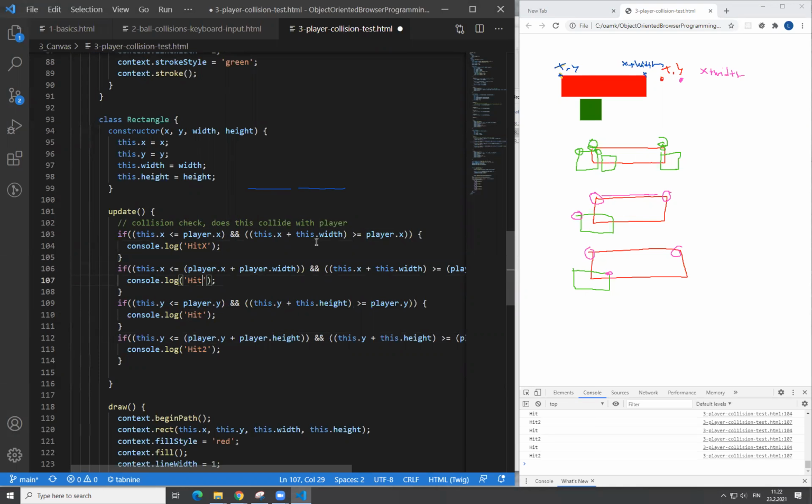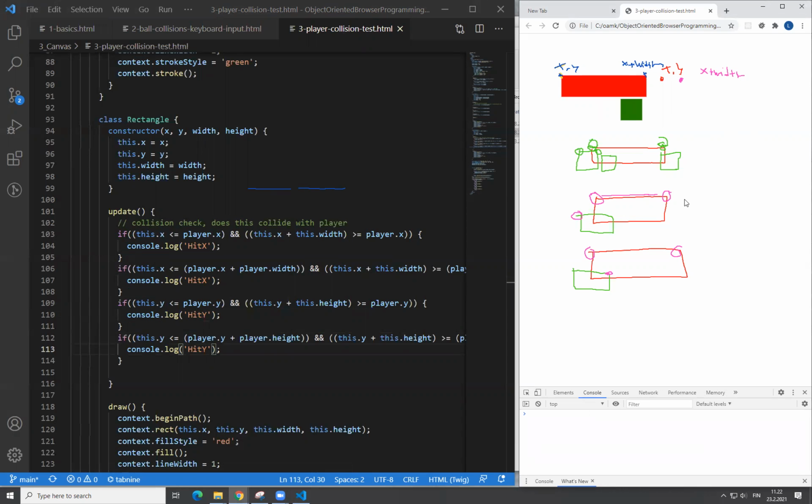So let's convert this to hit X and then hit Y. Now, okay, let's run it.